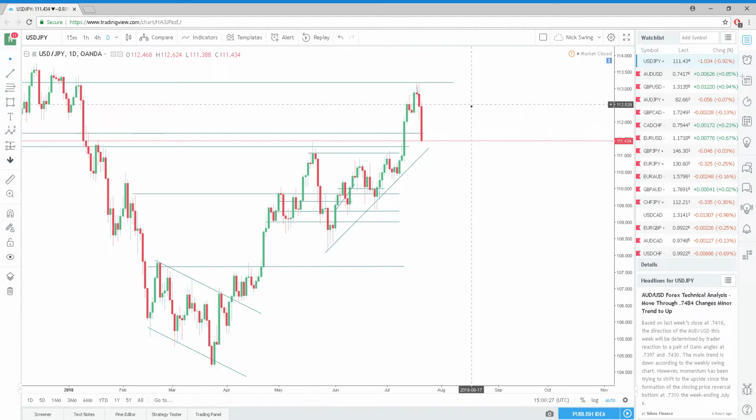So my target for this was about 200 pips, which seems like a lot, but it's really not, because the length of the move was all this right here, and we're just taking it back to the previous highs. Just like you guys know, wave 5 divergence at a significant level, you just trade that initial divergence back to the previous highs. So mine was the flat number of 111.0. So right in here is where I'll be taking profits. Depending on where the market opens Sunday, and if we have good momentum downwards, I may close a little bit sooner, maybe like 20 pips, 30 pips sooner. It all depends on where the market opens.